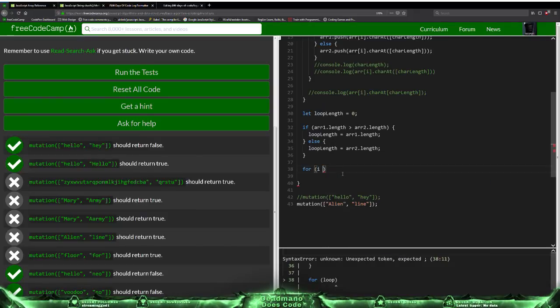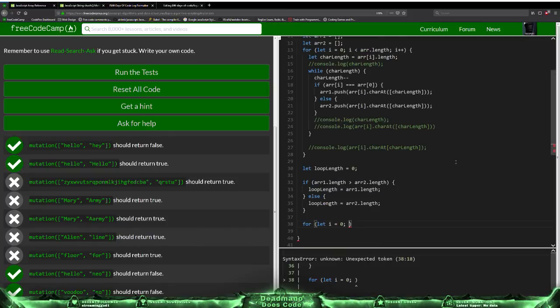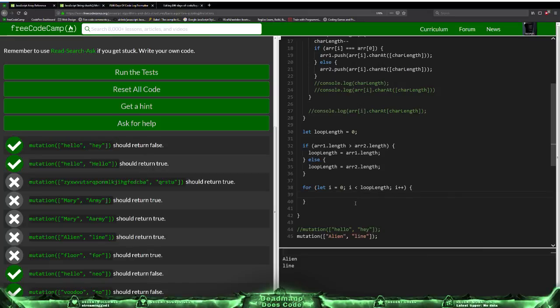Wait, we need it for the other one. I less than loop length, I plus plus. This is the most complicated bunch of loops and whiles that I've ever done.